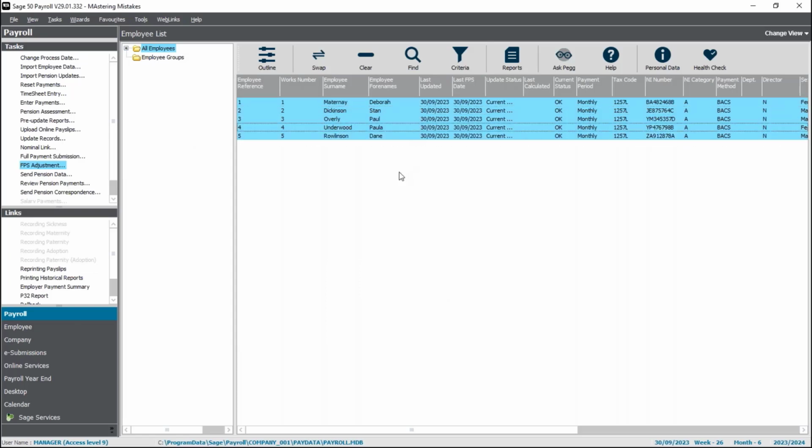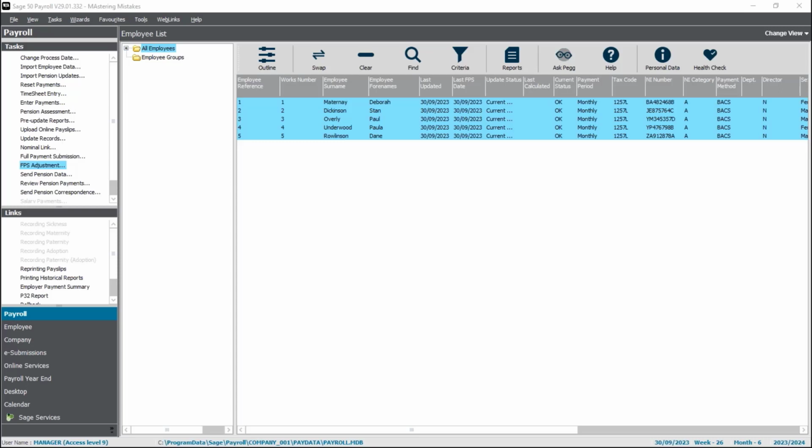Fortunately, I can't show you because I have changed a few things whilst in preparation. So what happens is when you FPS adjust and there is nothing to actually send an adjustment, you'll get an error message. It'll have a list of the employees just saying that there's no adjustments been found for these employees. Okay, so it won't let you send an adjustment if there's nothing to actually change, to put it bluntly. And as you saw, especially with day in there, we went through this current tax year and we reprocessed multiple periods, but I only ever did one FPS adjustment right at the very end.